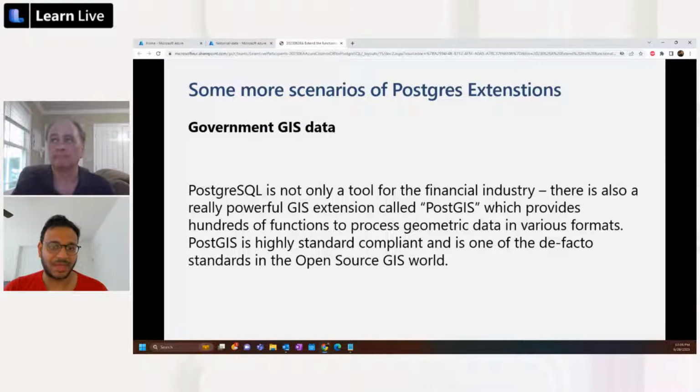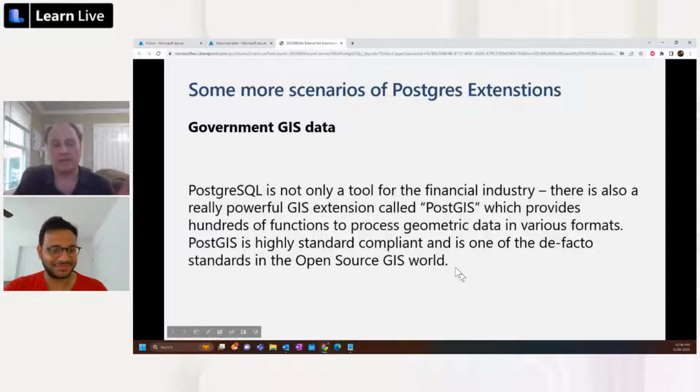It is one of the de facto standards in the open source GIS world, especially when you try to handle map data and location data, and bring those parameters in a very specific format. This extension is very useful. This is just an example to say we are not pigeonholing to a scenario with retail or a government sector. We can extend this functionality to different sectors and pick and choose which one you want to use it for.